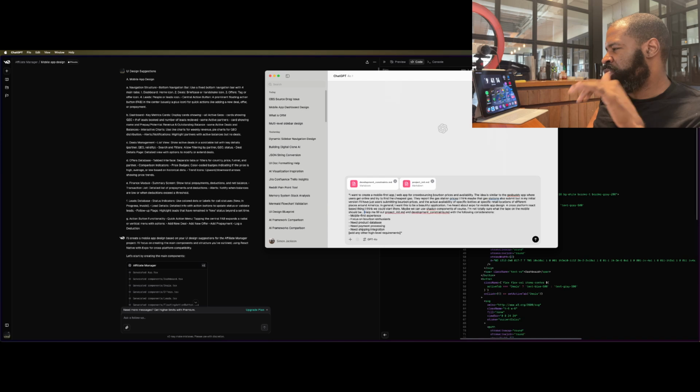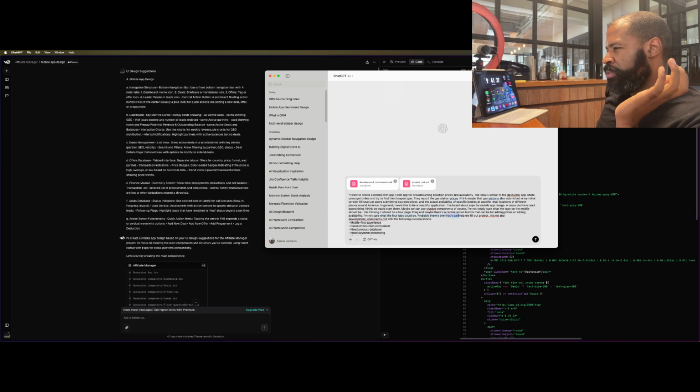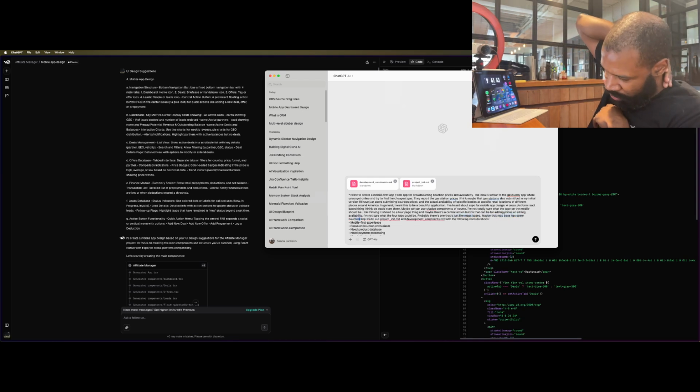I'm thinking it should be a 4-page thing, and maybe there's a central action button that can be for adding prices or adding availability. I'm not sure what the 4 tabs could be. Probably there's one that's just maps based, maybe with some bourbon data on there.